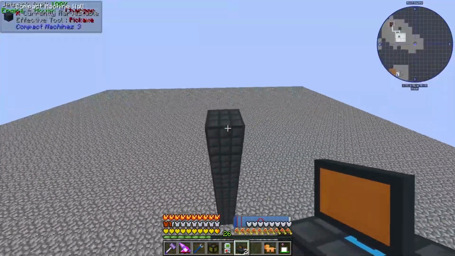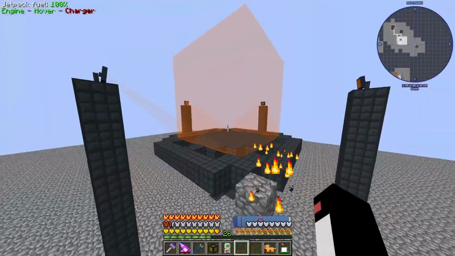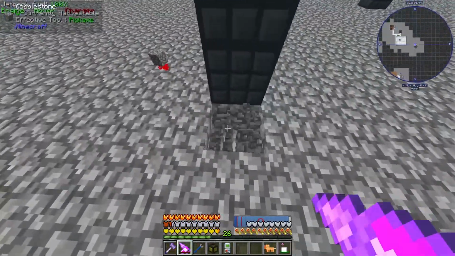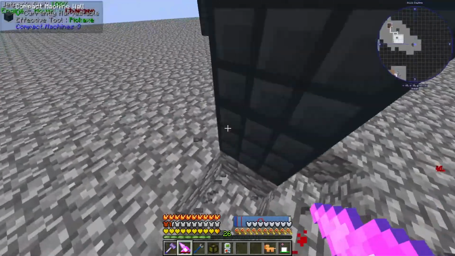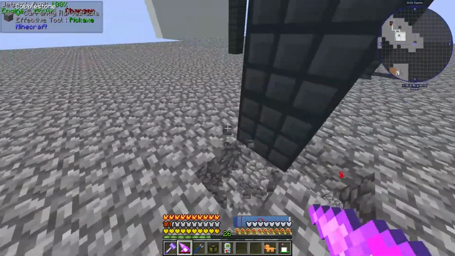So do this. Do this. And last but not least, do this. And there we have it. It's at the perfect height. Everything's looking good to me. All we have to do is come down here and fill in the spots. We'll just do a loop. This might not be the most efficient way to do this, but that's the way we're doing it.